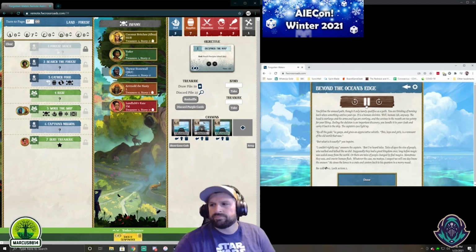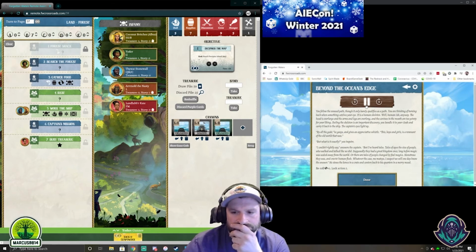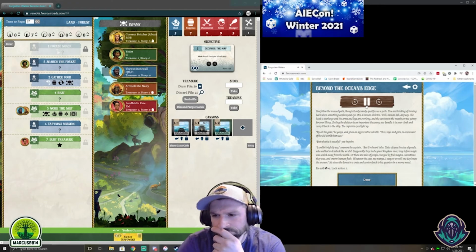The unused path, though it barely qualifies as a path. You are thinking of turning back when something catches your eye. It's a human skeleton. Well, human-ish anyway. The head is overlarge, and the arms and legs are overlong, and the canines in the mouth are far too pointy for your liking. Feeling the skeleton is an important discovery, you bundle it in your cloak and carry it back to the ship. The captain's eyes light up. By all the gods, he gasps and gives an appreciative whistle. This, boys and girls, is a remnant of the old world that was. But what is it exactly? you inquire. I couldn't rightly say, but I've heard tales. Tales of apes the size of people, who walked and talked like we did. Supposedly, they had a great kingdom once, long before magic was sealed away from the world. Or there are tales of people changed by foul magics. Monstrous they was, and craving human flesh. Whatever the case, me mateys, I suspect we will one day know the answer. He stows the bones in a crate and canters back to his quarters in a merry mood.